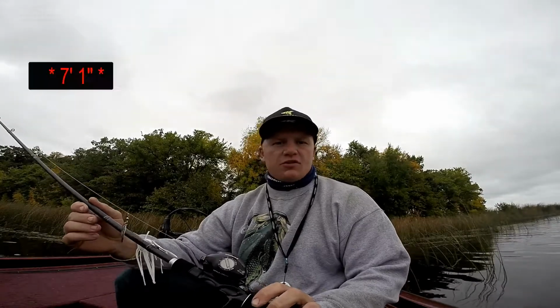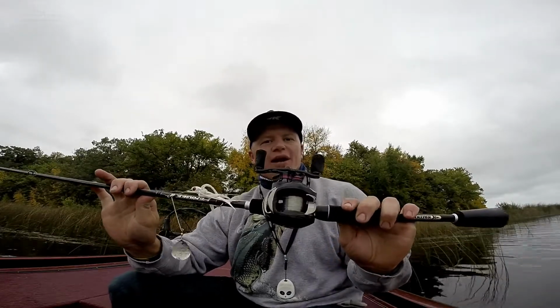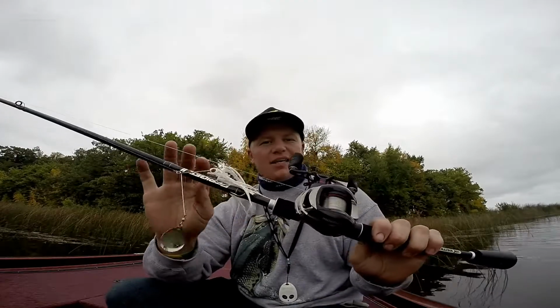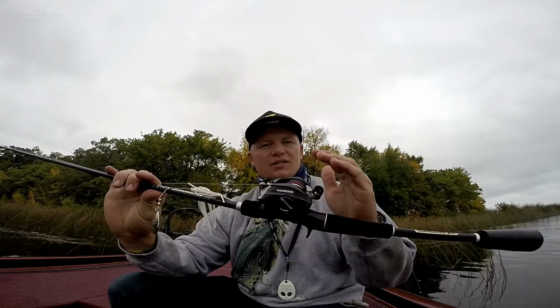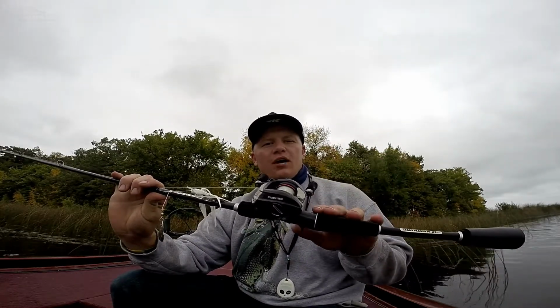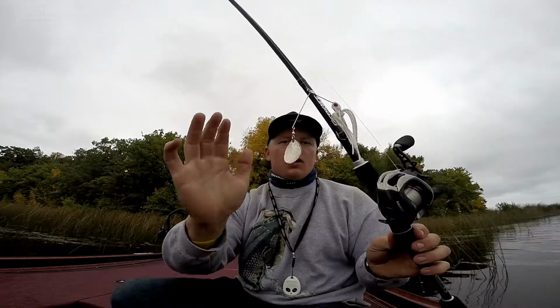Today I'm using a 7'2" KastKing Perigee 2 rod. This is a medium heavy action rod. I've got this on the Royale Legend baitcasting reel with 20-pound KastKing FluoroKote fluorocarbon. And the reason I elected to go with a little bit higher gear ratio reel instead of the Assassin is I'm speed burning this bait. I'm not really slow rolling it anywhere. I'm going to be burning it through the cover, keeping this big Colorado blade here up in the water column.